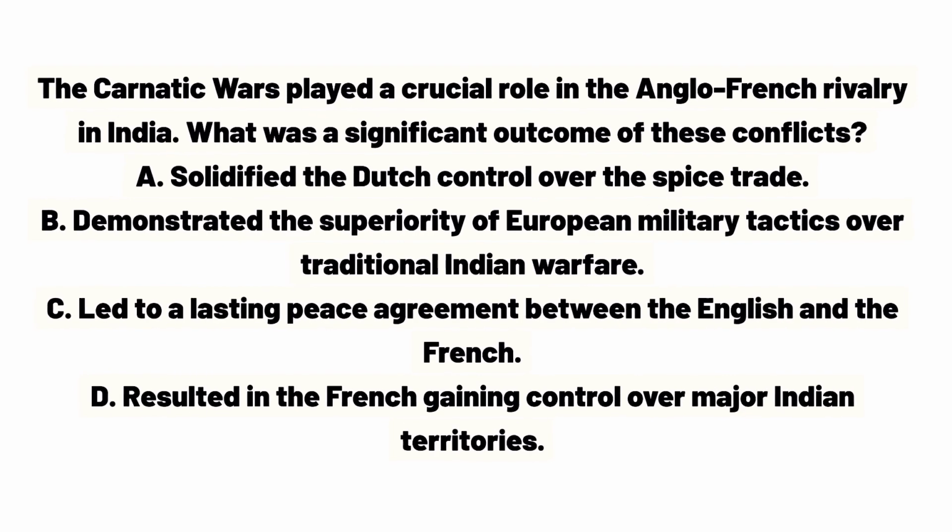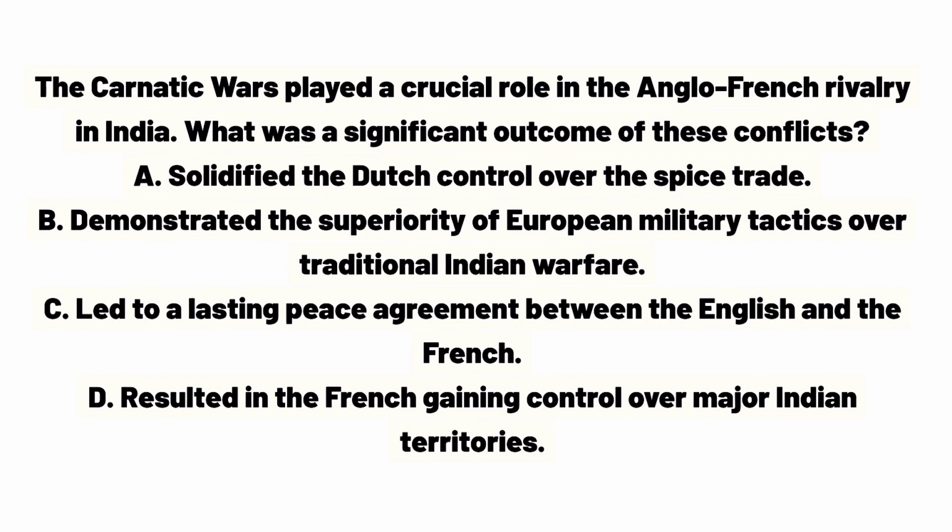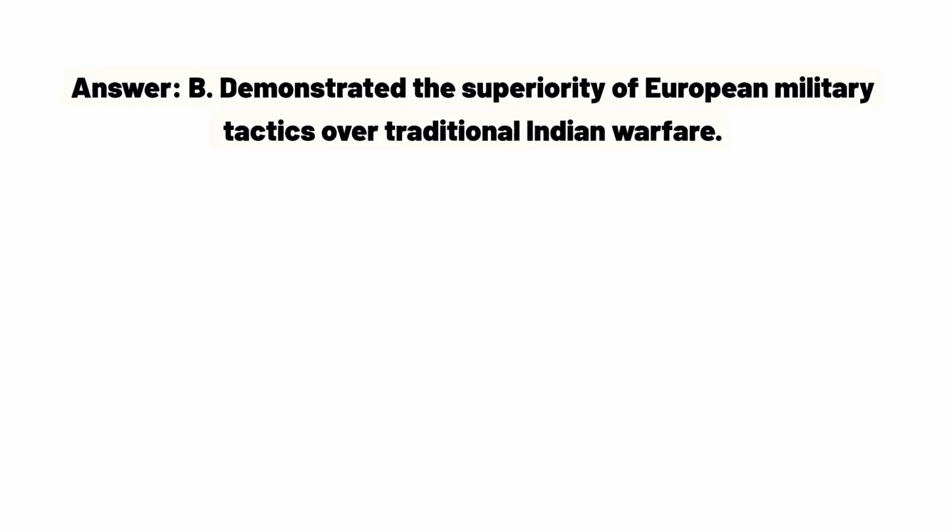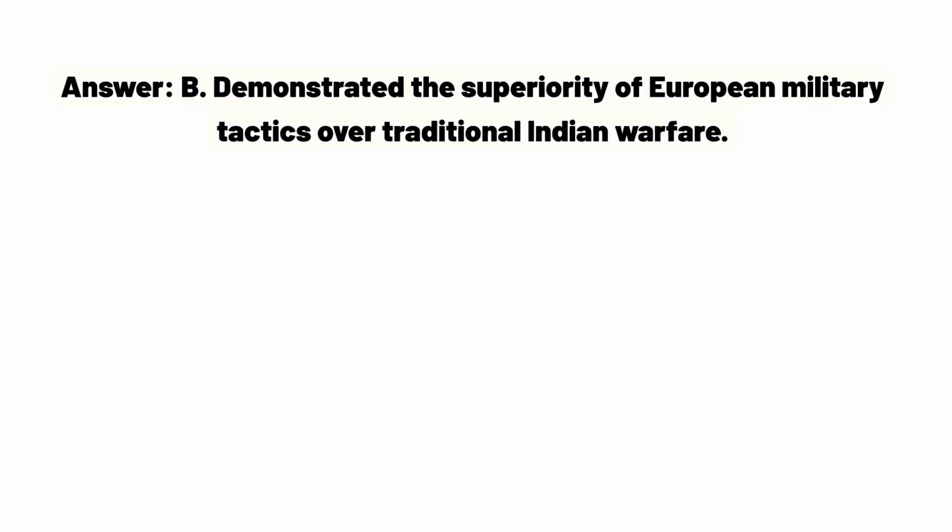The Carnatic Wars played a crucial role in the Anglo-French rivalry in India. What was a significant outcome of these conflicts? A. Solidified the Dutch control over the spice trade. B. Demonstrated the superiority of European military tactics over traditional Indian warfare. C. Led to a lasting peace agreement between the English and the French. D. Resulted in the French gaining control over major Indian territories. Answer: B. Demonstrated the superiority of European military tactics over traditional Indian warfare.